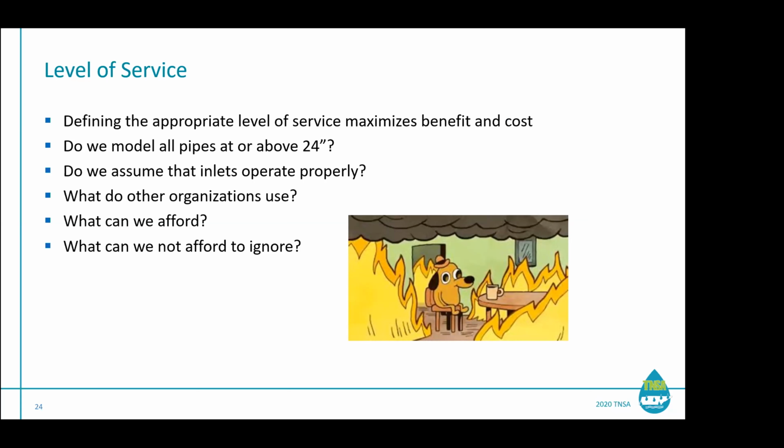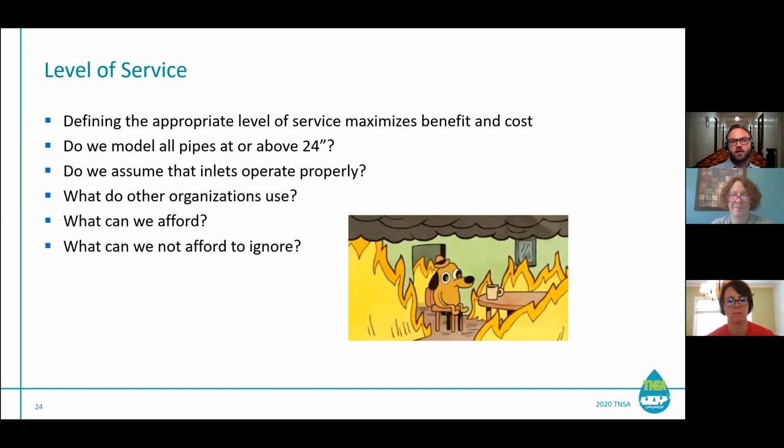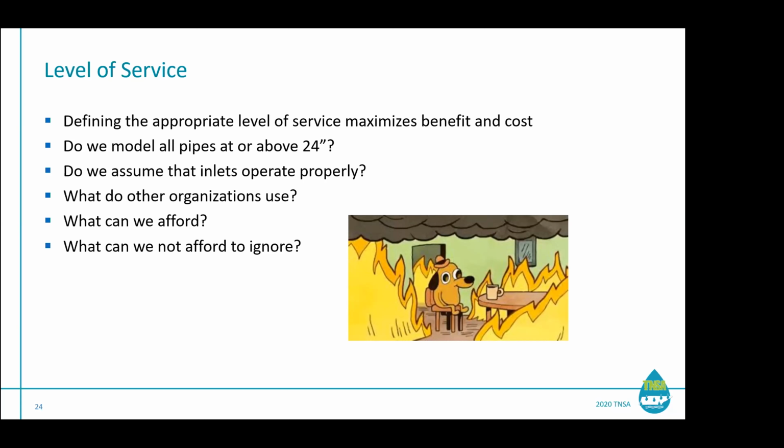Obviously, in theory, if this was an inexpensive exercise, we'd model the entire city, every inlet, every storm event, 100-year storm, you name it. We would look at all those things, but realistically, we have to be a little smarter than that to afford money-wise, but afford time-wise too, because I said this takes hundreds of hours, and there's a lot of review involved and second guessing. What can we afford to get done expeditiously and maximize benefit and cost? And that last one there, what can we not afford to ignore?